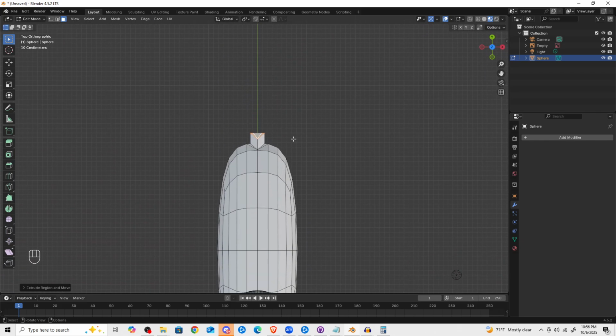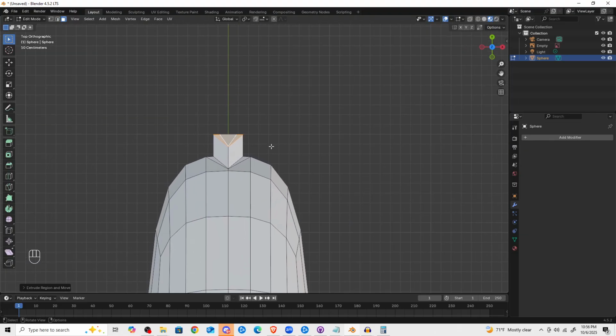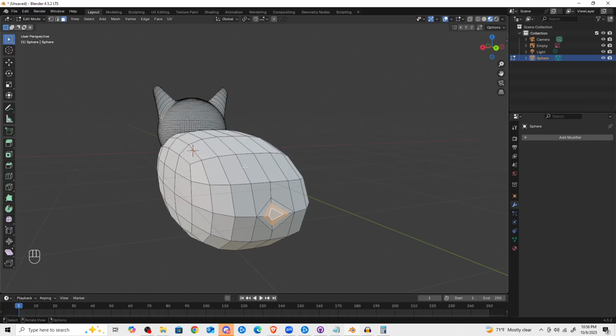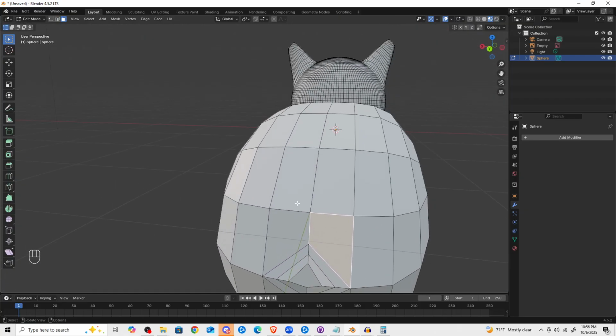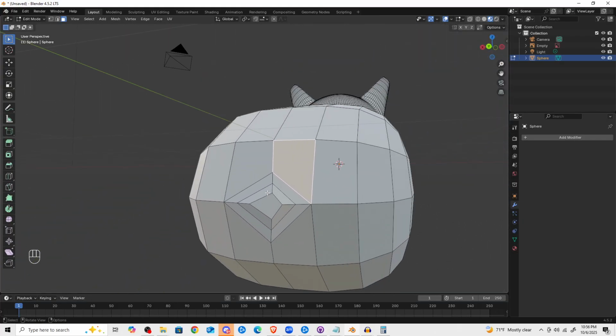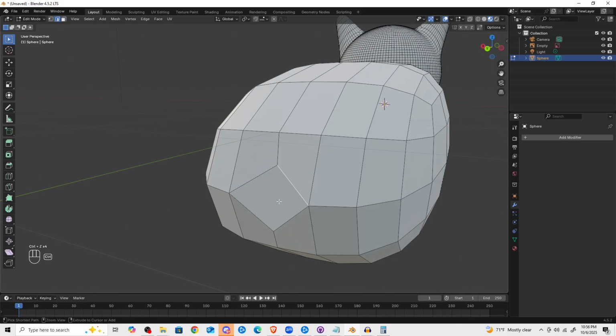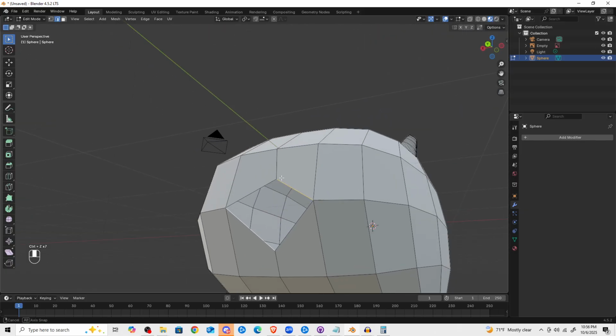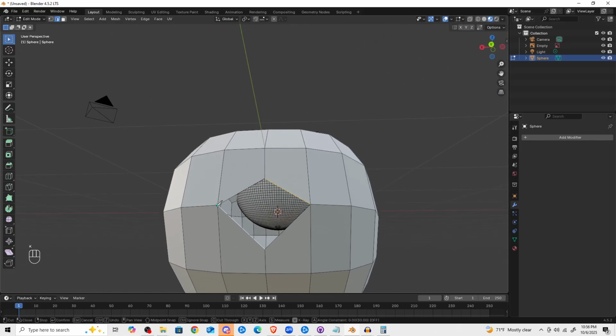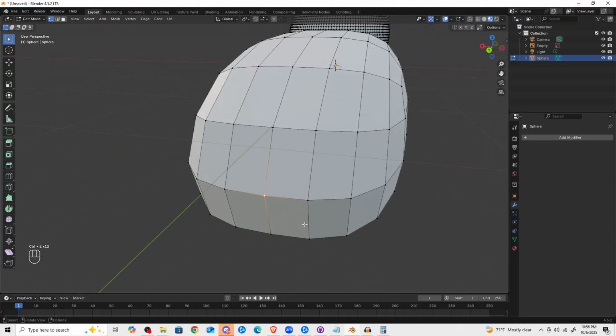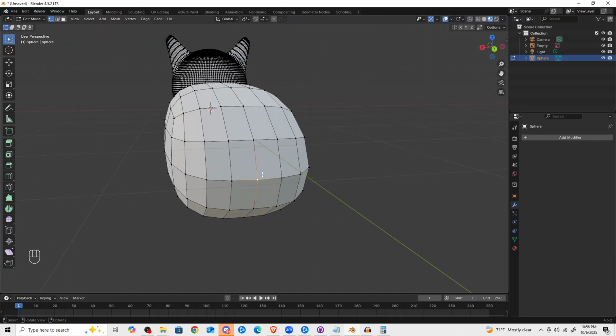This probably should wrap around the cat, so trying to think of the best way to do this. Why is it such a weird shape? That is not what I intended. Is that just the shape of this? Huh. That is weird. I guess it's because of the way I cut the geometry. Okay, there are other ways of doing this.